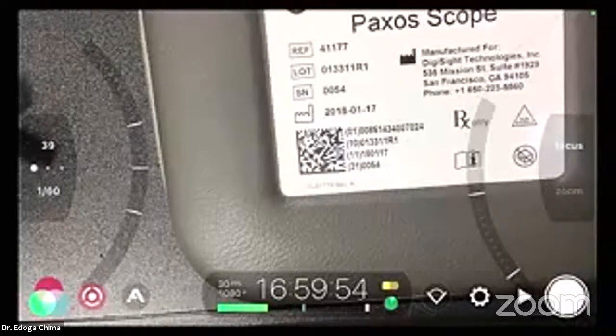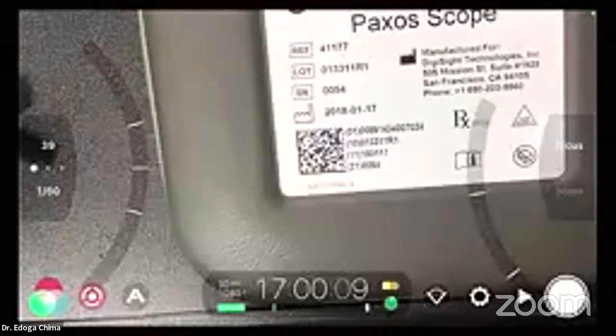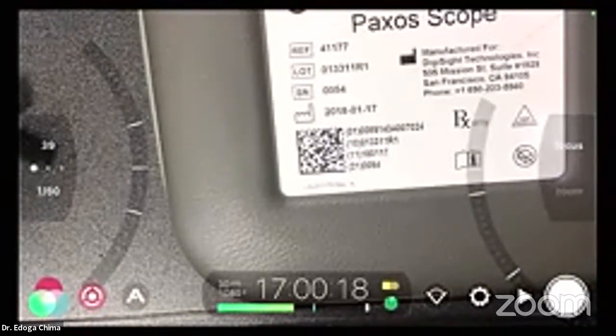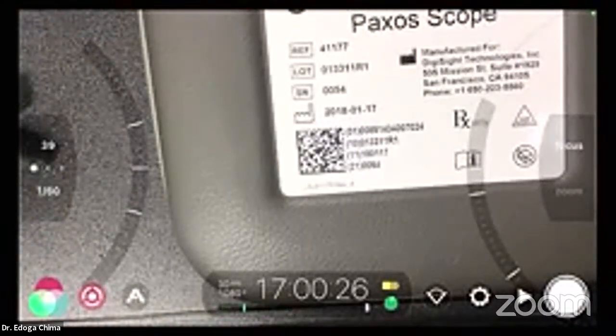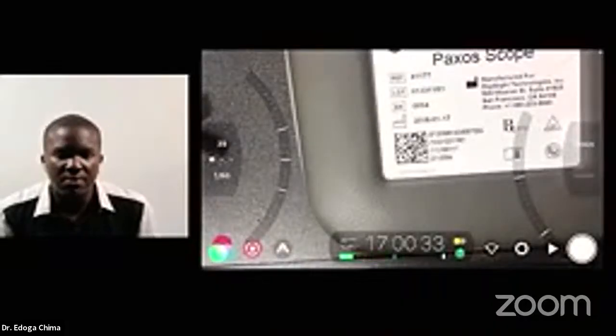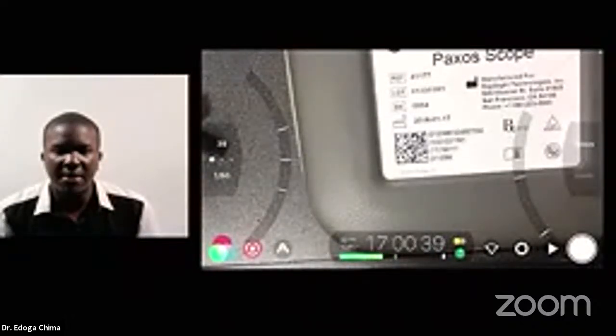However, the lens eye distance is roughly 5. The adapter fixes the distance between the phone and the lens. So we have many companies.